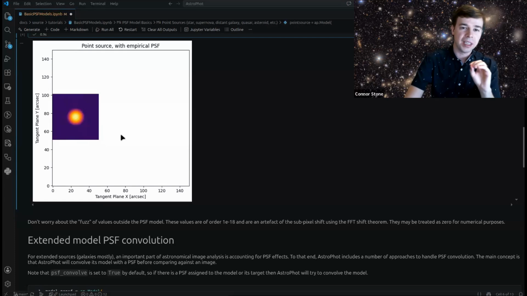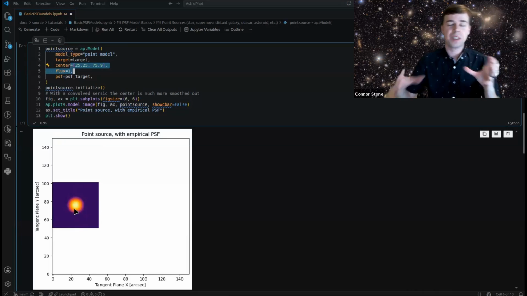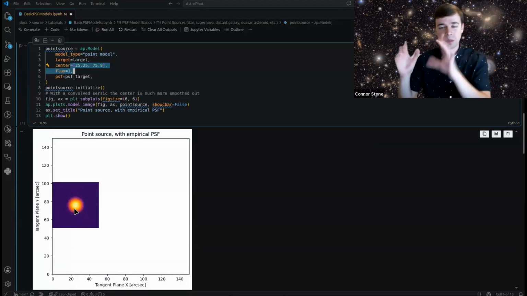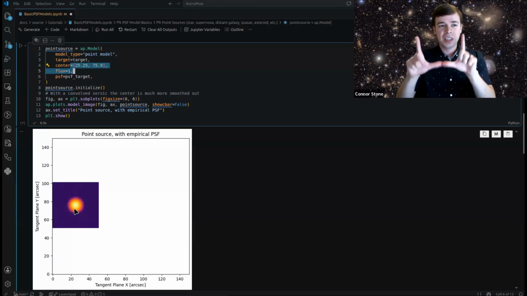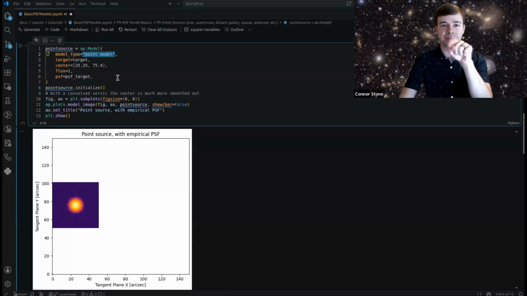Now, keep in mind that the PSF or the point source model is essentially reintegrating those pixels from the PSF model into the pixels of the image where you're doing your modeling. So chances are your point source model, your delta function here, is not located right at the center of a pixel.